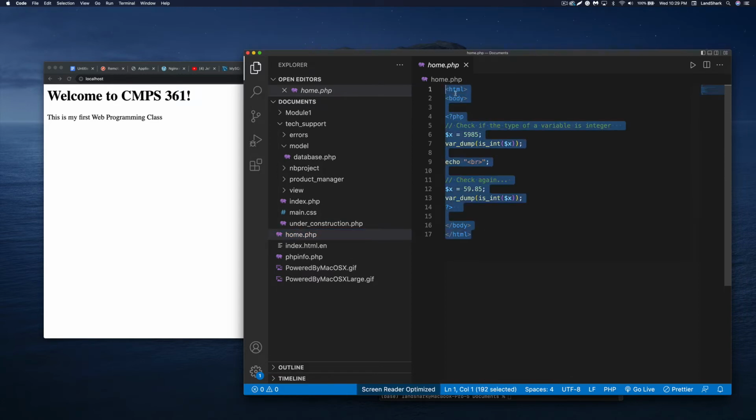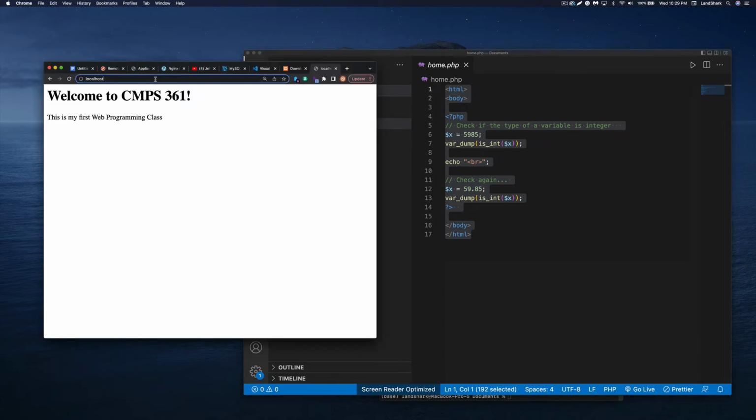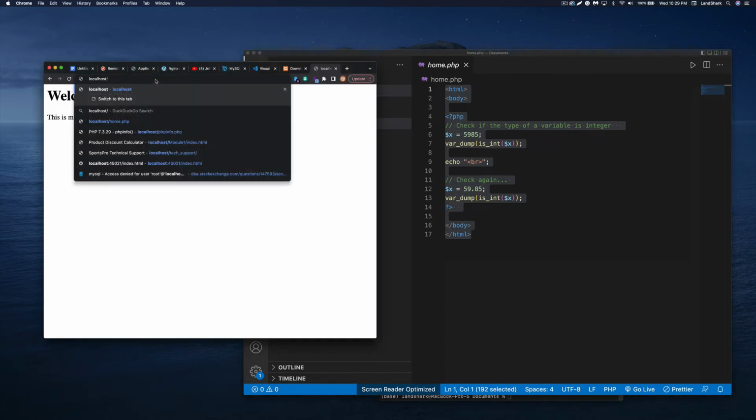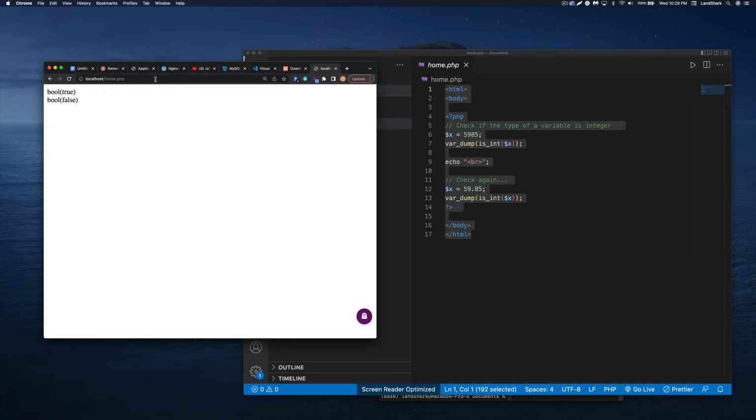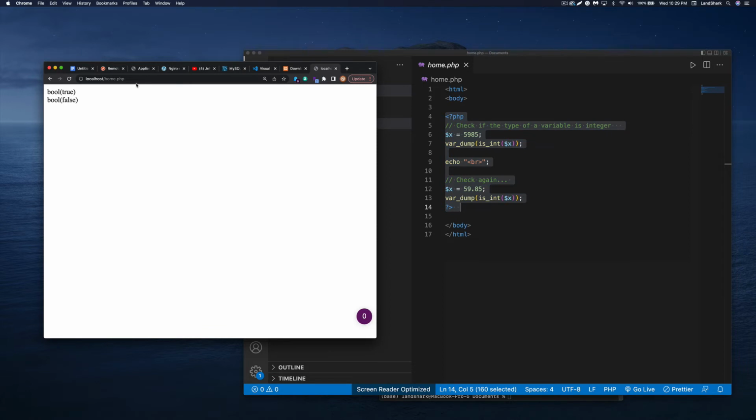So for example, this is some PHP code here. Actually, this is already out there, I think. So yeah, it's under, okay. So if we do this and run this home.php, you see how it picks it up. All it's doing here is running this PHP script. Then we'll talk about what this is later. This is just week one. So you see it's able to execute it, where if we didn't have PHP installed, we wouldn't be able to do that. All right, so I talked too much about that right now.